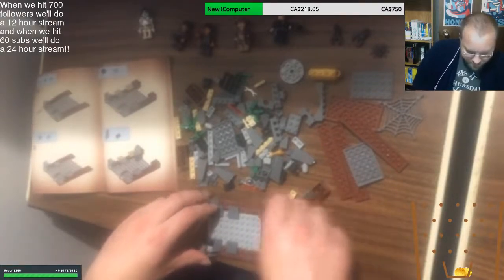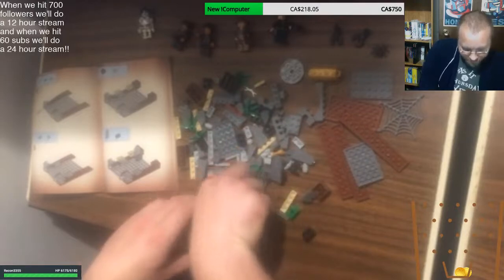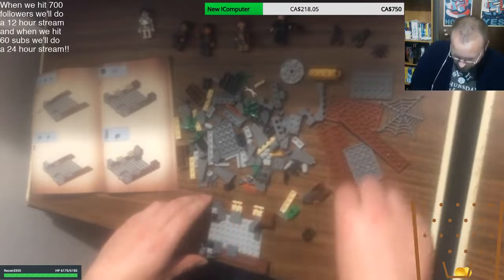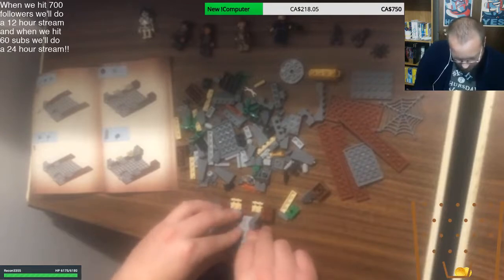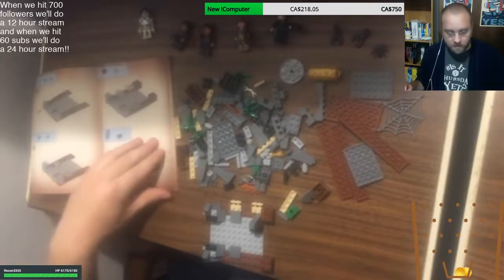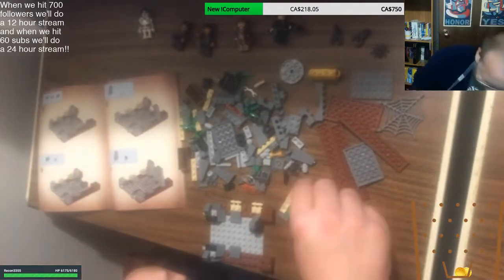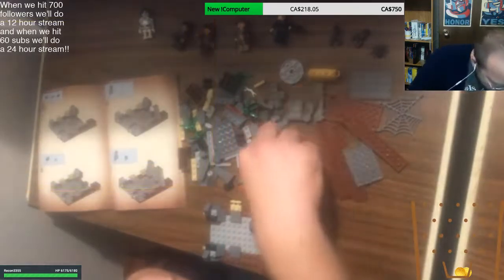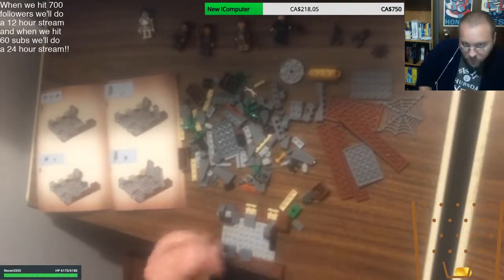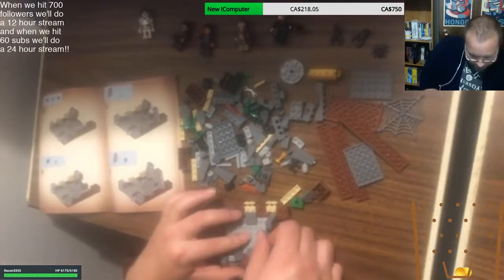Those there and there. There. Okay, where does this piece go? Right here. And then the double hole one goes right next to it. Okay. So we need another. Okay, it'll be easier if we start with the end piece. That there, then the flat one, then the flat one that's slightly smaller.